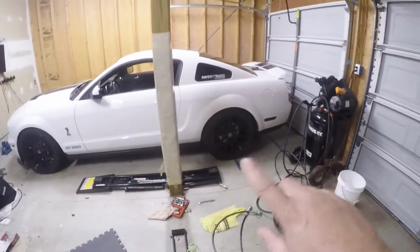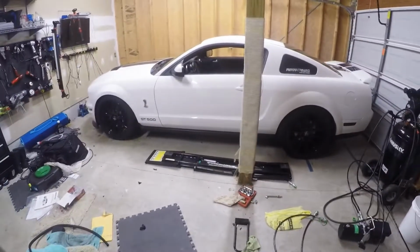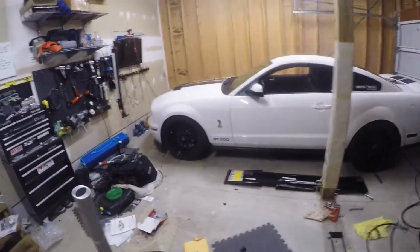So when I know I'm going to use it, I'll try and pull the car back a little bit. Again, I'm trying to get away from having to do shit like that. I just want to pull it in and use it. Does that work with it up that far? Yes, but if I have to work in the engine bay, it gets tight.